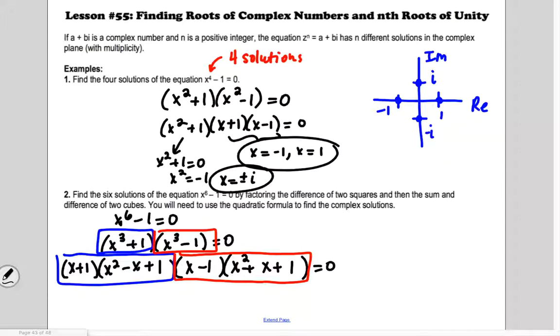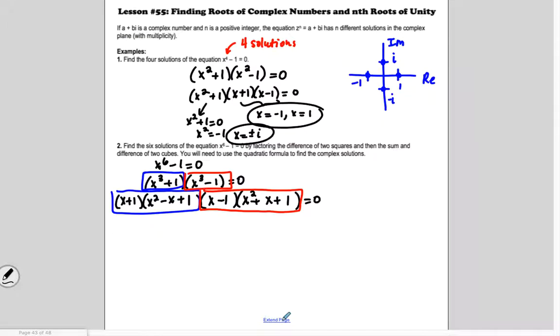So right now I know 2 solutions. My first solution is -1, my second solution is 1. But I should have how many total? 6 solutions. So how am I possibly going to find solutions from these? The quadratic formula, that's right. So we're going to use the quadratic formula for both. I'm going to say x equals -b, so -1 is 1, plus or minus the square root of 1 squared, or well, -1 squared is 1, minus 4ac, all over 2a.